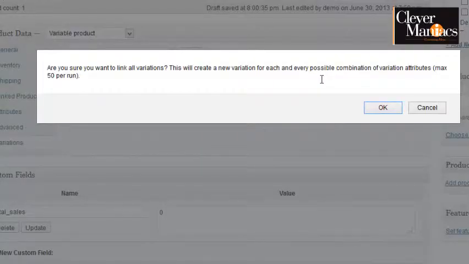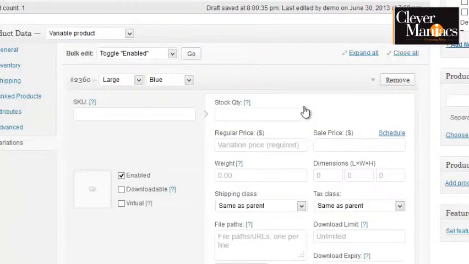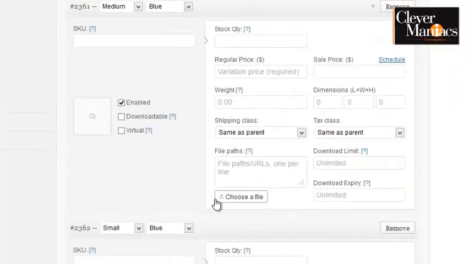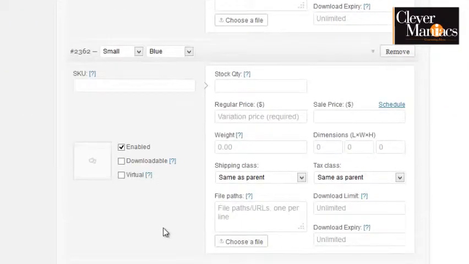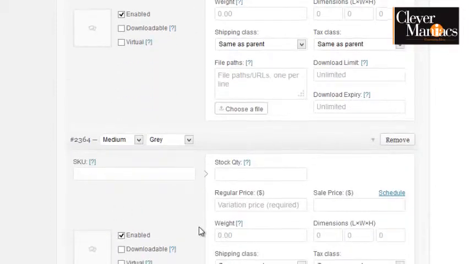It'll say it can only do max 50, and so again, if you remember my initial comment about exponential variations, it could get very complex, and you could easily get more than 50 if you have a very complex product. So I'm going to hit OK. 6 variations added. And so here we go. We have large blue, medium blue, small blue, and large gray, medium gray. So it created them all.